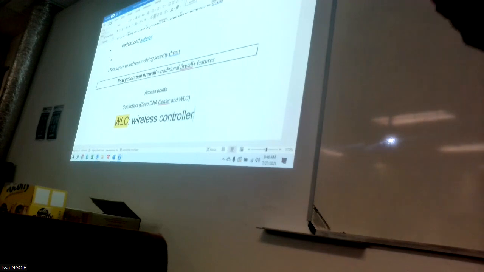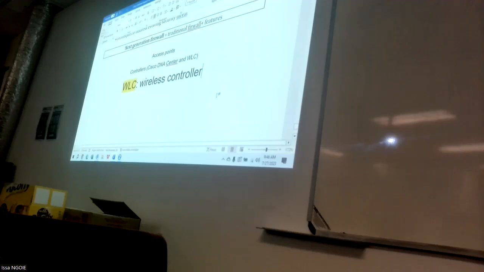Will control other wireless access points, right? Like you have this building. How many wireless access points are here? There are lots. Now you're gonna bring a wireless controller. That wireless controller will be doing what? Will be controlling those others, right?